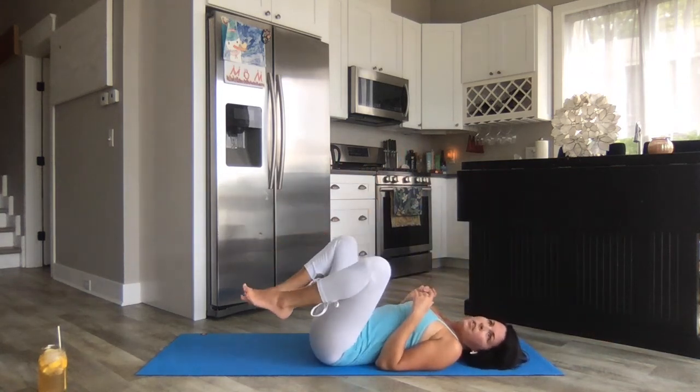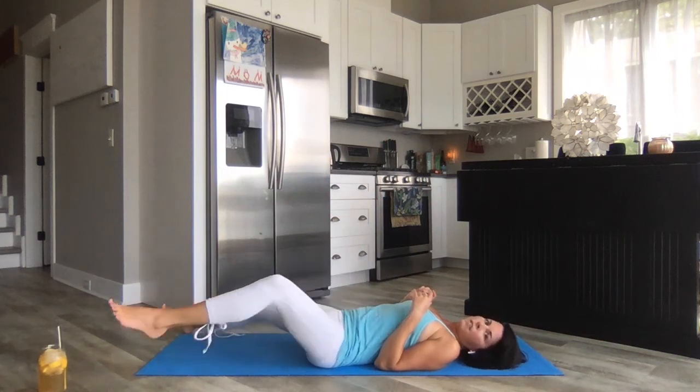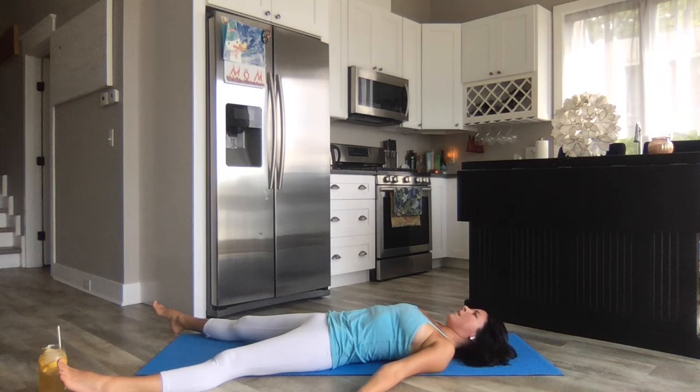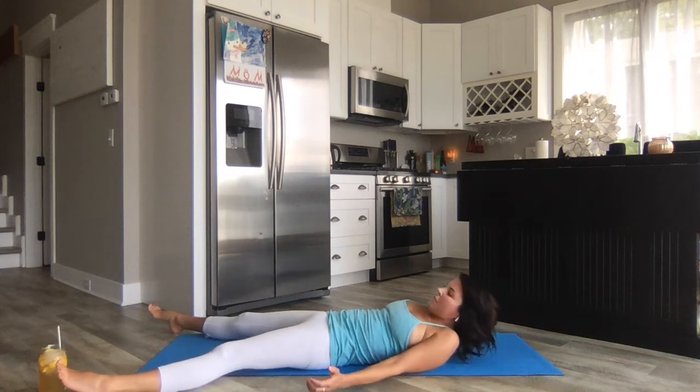And make your way down onto your back. Legs out long, arms out long. And when you're ready, just rock your head a little left to right until you can find a nice, comfortable, neutral position to take Shavasana, this resting pose. At all, look at the screen. You might see me getting up. That's just me checking the audio, but you stay where you are. Settle in.